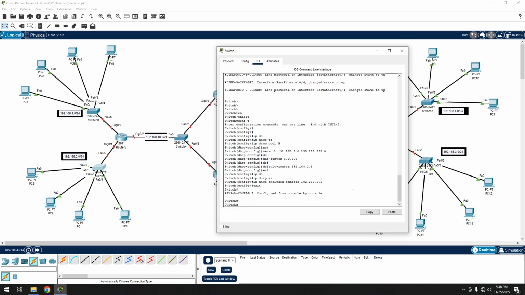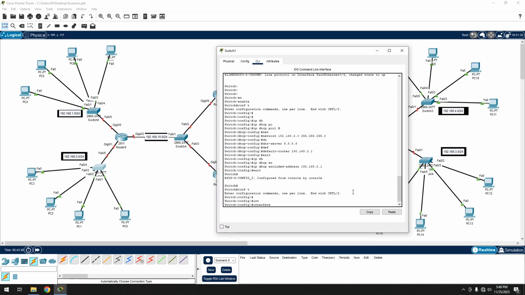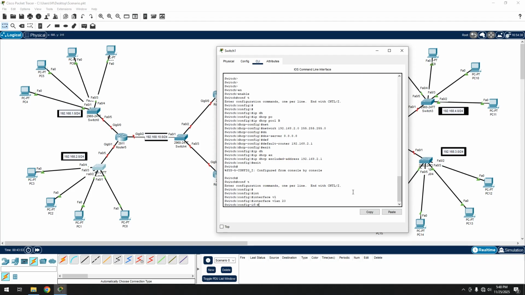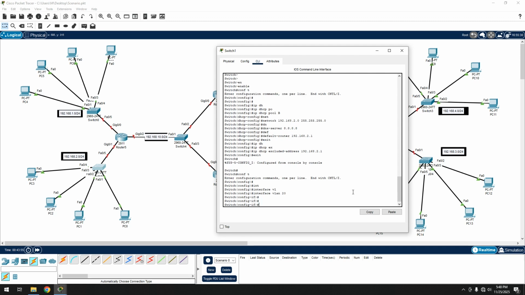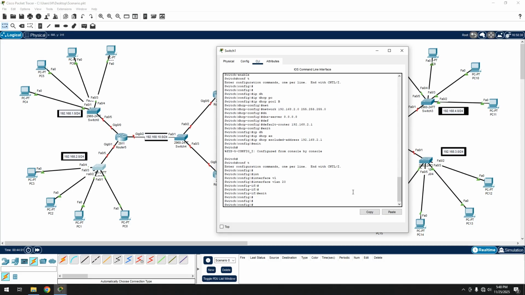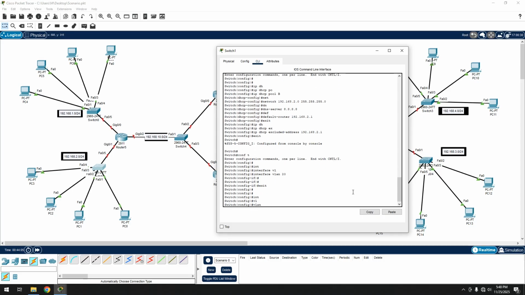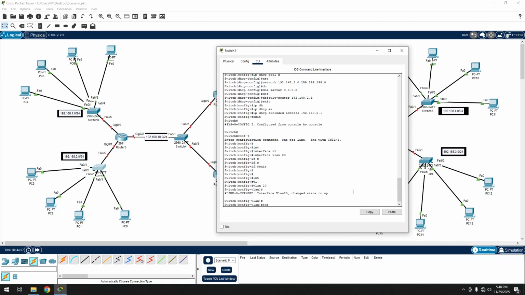And we're going to go to interface VLAN 10, or for example VLAN 20. And let's just say VLAN 20. We just created one.